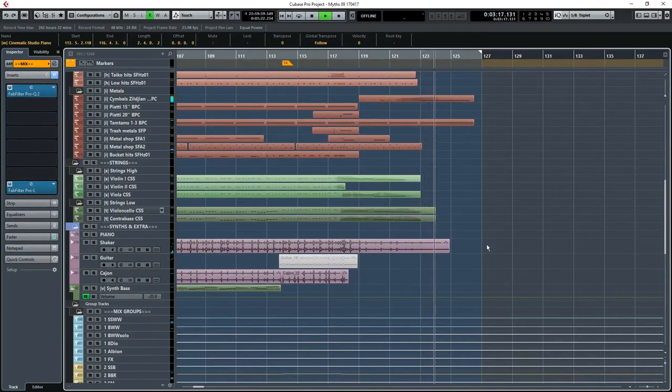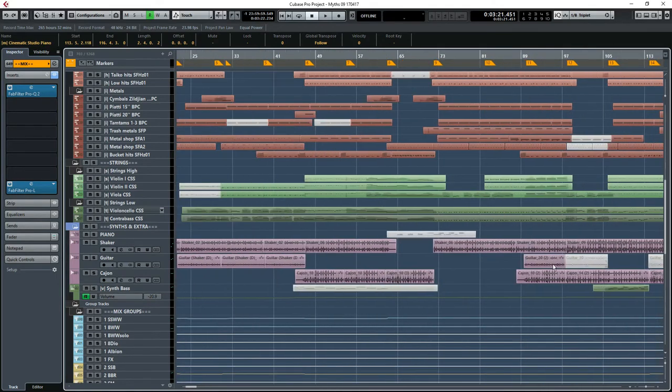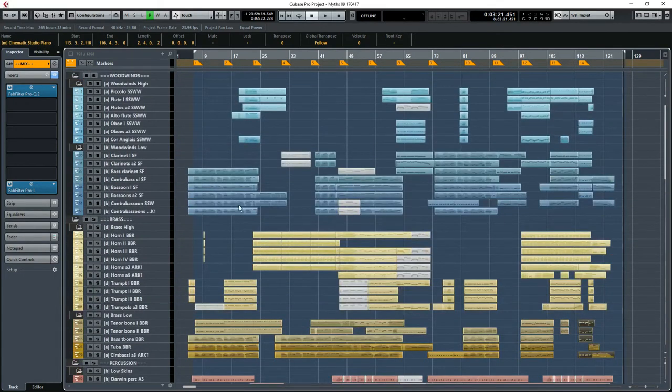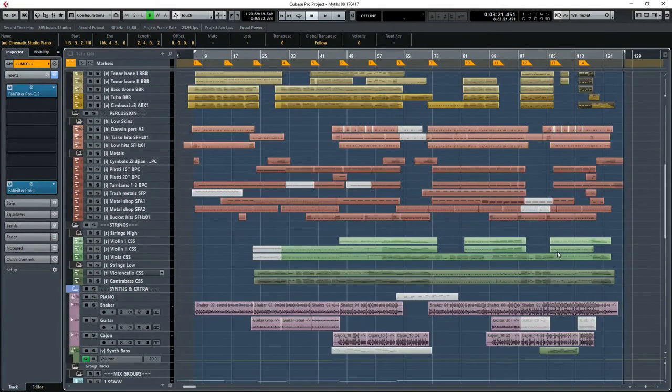So how do I approach a piece like this? Well, usually I start with a simple piano sketch, in which I try to outline all of the main melodic and harmonic ideas behind the piece. Now, unfortunately, here I've already deleted that sketch, so I can't play you what it was. But anyway, once I have that sketch, I start orchestrating the piece, and that means performing each one of these instruments individually on a MIDI keyboard, except for these tracks down here, which are my live instruments.